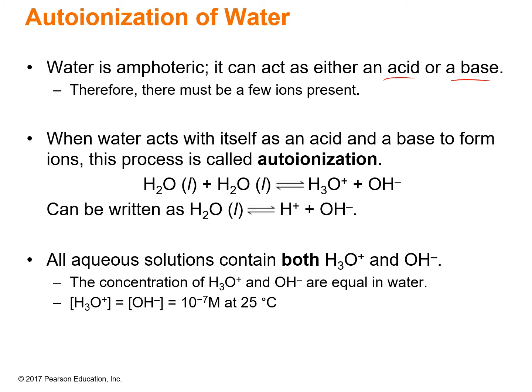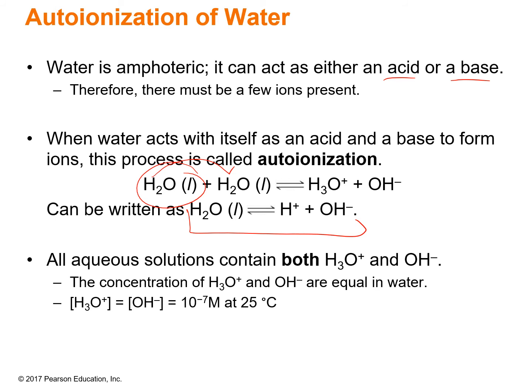Therefore, under that notion, one water molecule can theoretically donate one of its hydrogen atoms to another water molecule, making that other water molecule a base and making the initial water molecule an acid. Why? Because a molecule that donates a proton under the Bronsted-Lowry definition of an acid is considered to be an acid, and a molecule that accepts that proton is going to be considered a base. You can also write that chemical equation without the presence of water, or without the presence of that solution, as the following.